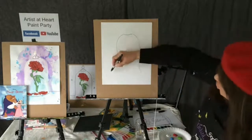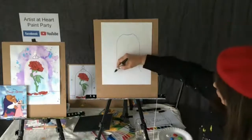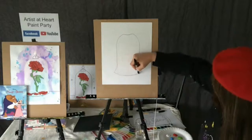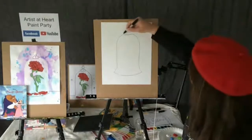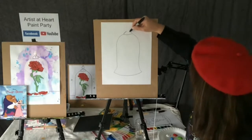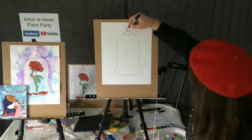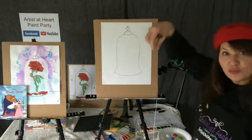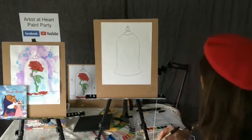Now I'm going to arch the bottom, curve it to make it look dimensional. So I'm going to start here. I'm going to curve it out and go back. Doesn't have to be perfect, you guys. And then this is going to be the top. Curve, curve, oval little knob. We'll put a circle here. There. It's like the little thing that you pick it up with. I'm sure it has a name, but I don't know what the name is.